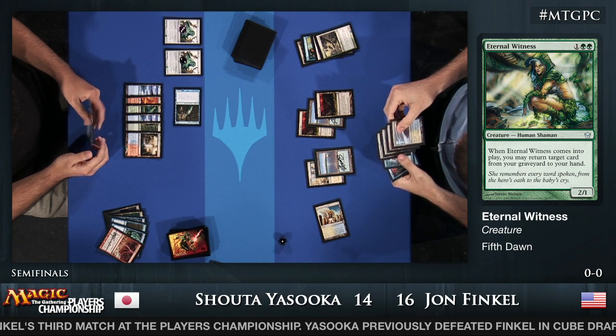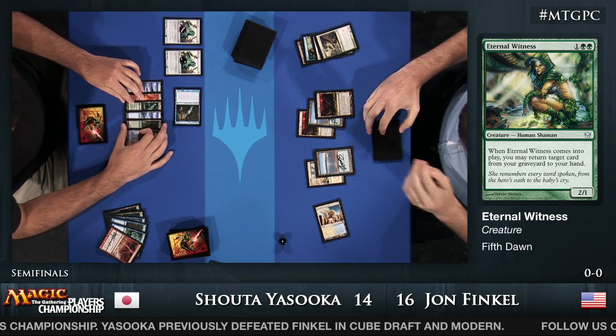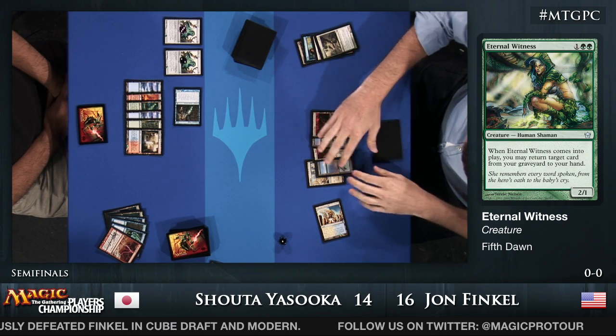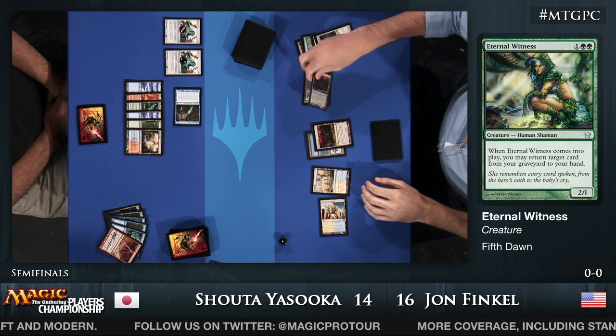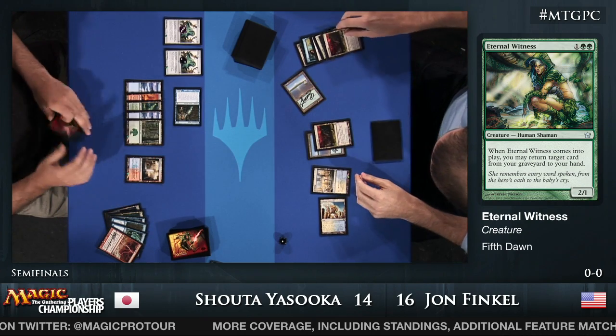He wants to cast the Cryptic Command in his hand, generate some value, and then that way he can Eternal Witness it back, getting 4 power worth of creatures on the board. And with that kind of pressure, Jon can't simply rely on his Colonnades to attack anymore. They're just not going to outrace the 4 damage a turn from Yasooka's side of the board.